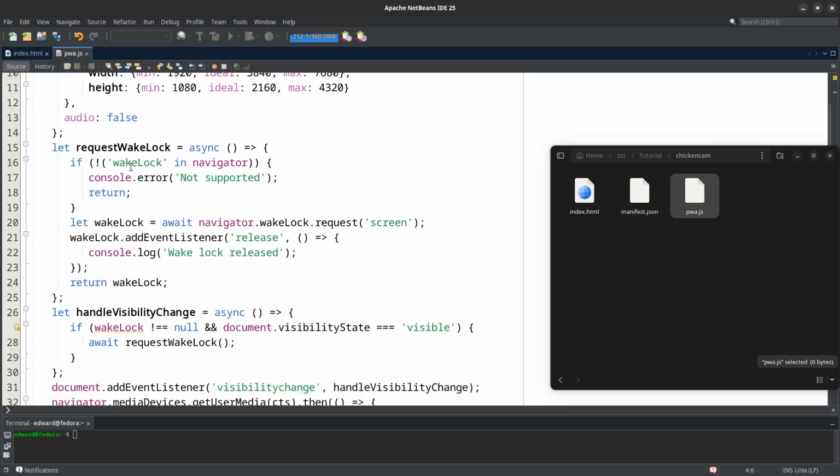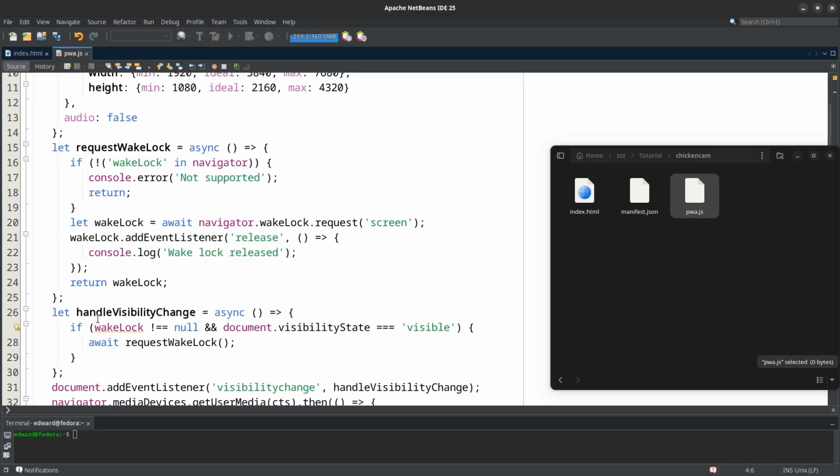Okay, so we check to see if wake lock is available. That's how we check for it. If it's not there, we just return and do nothing. But if it's there, then we request it, and we listen for the release event.